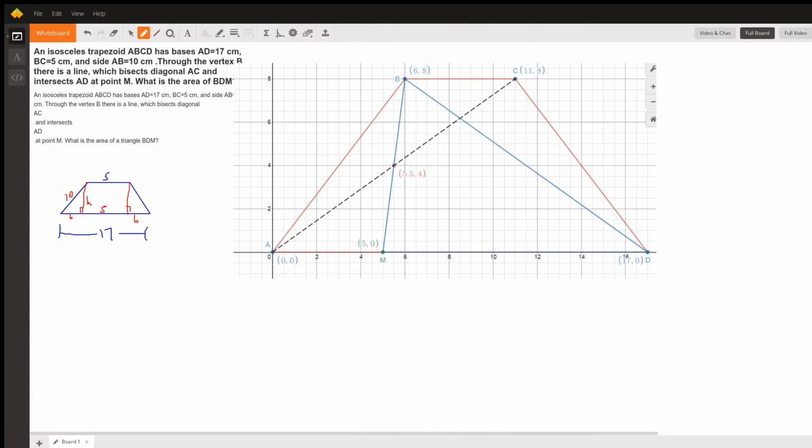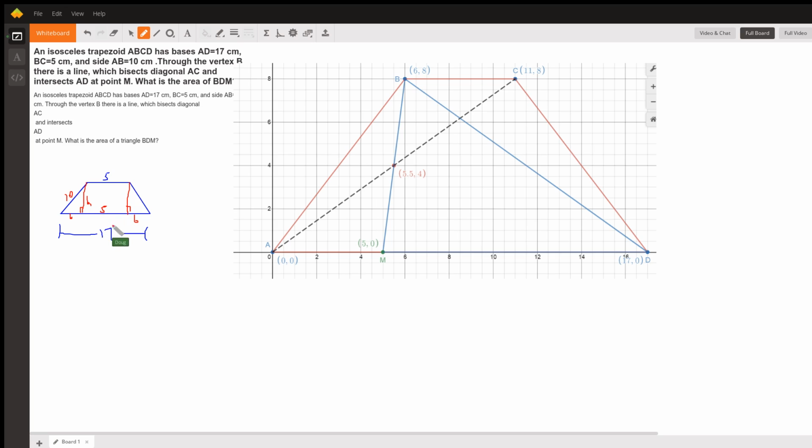Okay, here's a way to solve this problem using coordinate geometry. The first thing I'll draw your attention to is that in this little trapezoid that has bases 5 and 17, this isosceles trapezoid, I should say, with a leg of 10, if I draw perpendiculars here to get the height of the trapezoid, this middle rectangle, of course, has opposite sides with the same length, 5.